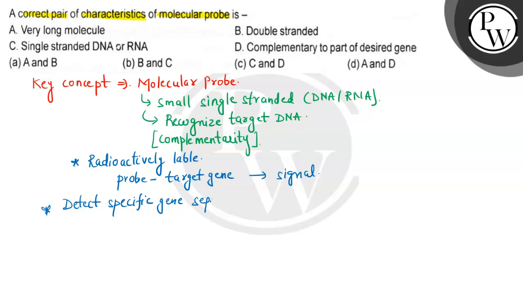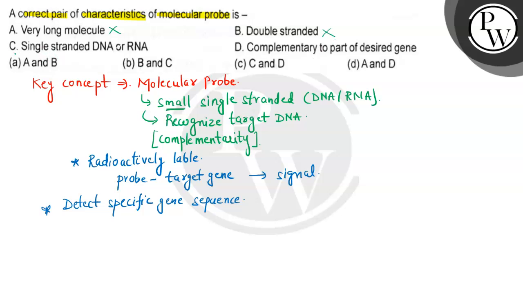Okay, now हमें बोला गया है what are the different properties or characteristics of it. चलिए options देख लेते हैं. If we look at the option 1 here, it is saying that it is a very long molecule, but हमने क्या देखा, it is a small molecule, तो ये option हमारा गलत हो गया. अगर बात करें option B की, it is saying that it is double stranded. No, it is a single stranded molecule. Again, this is the incorrect one.